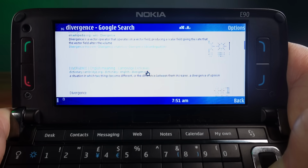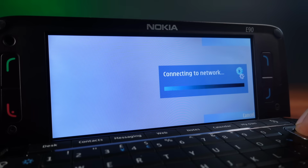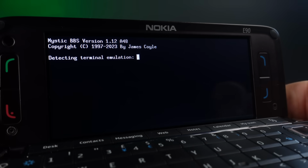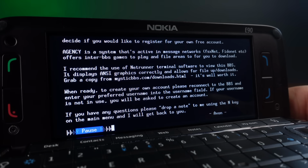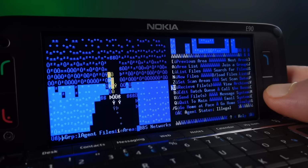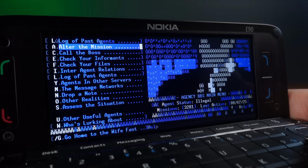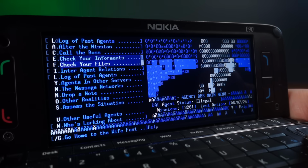I'm actually more interested in trying out different modes of connection, such as what it would have been like at the time for an IT professional travelling the world and connecting into remote administration on various computer systems. I've loaded the PuTTY app into the phone so I can use it to SSH into other computer systems. In this case, I've been connecting to BBSs to get a feel for accessing remote systems on this phone. Unfortunately, this software is not decoding ANSI graphics, making it look kinda messy for most BBSs.